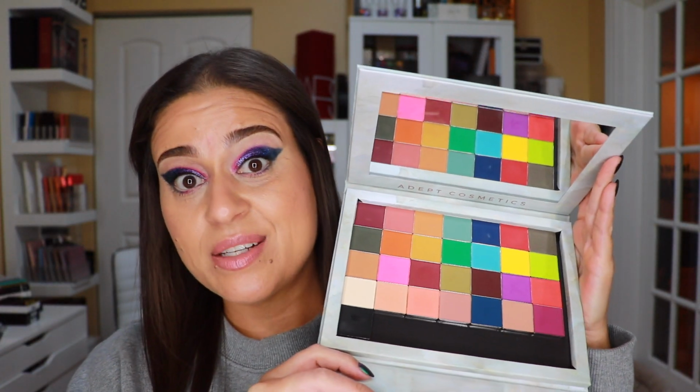And this magnetic palette, this is a heavy duty palette. I'm gonna open it up so that I can show you the shades, but I have since rearranged my eyeshadows a little bit. So the ones that you're going to be seeing in here are not necessarily the original 72 I had, but I'll describe that a little bit later on in the video. So when you open up the palette, it opens like a book, and you can see that you have 2 flaps on either side. If you open the bottom one, here you have some eyeshadows, and then if you open the top, you have a very nice mirror and more eyeshadows.